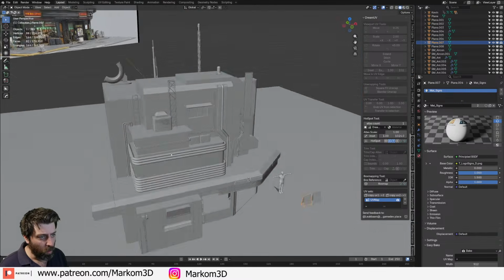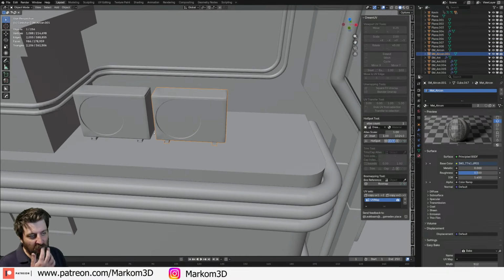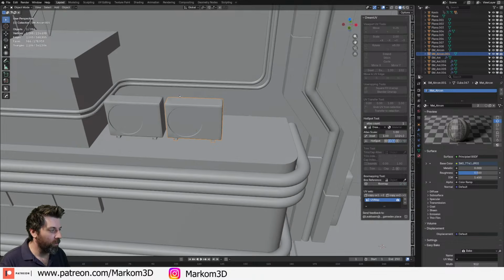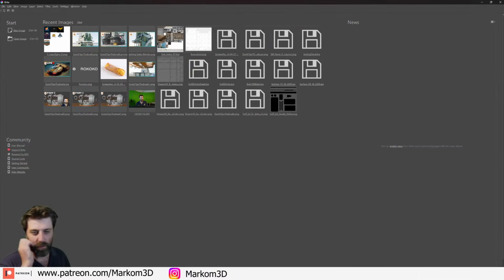What I would like to do, probably later, is create some more air conditioning units. I know I've got a ton of references of walking around. And I'm like, oh, air conditioner, snap. Oh, air conditioner, snap. Wait a minute. I do have something that I've been building slowly.